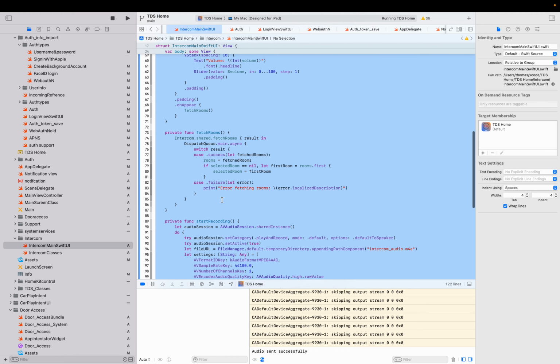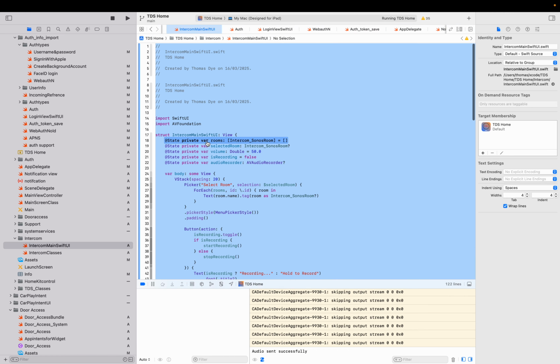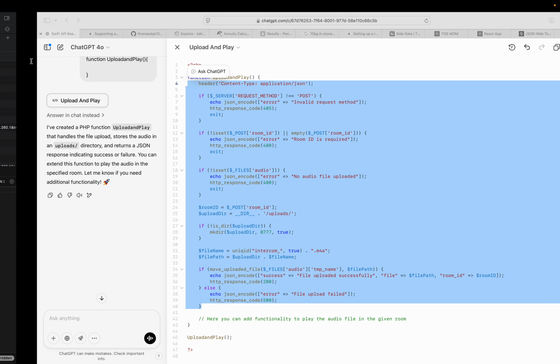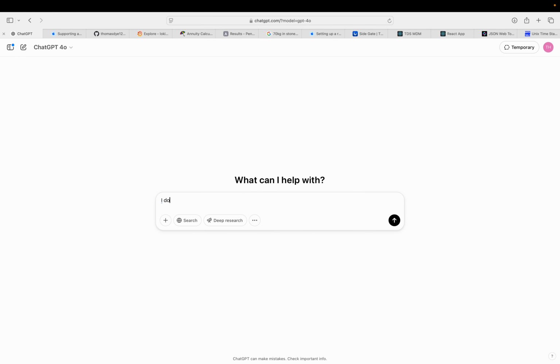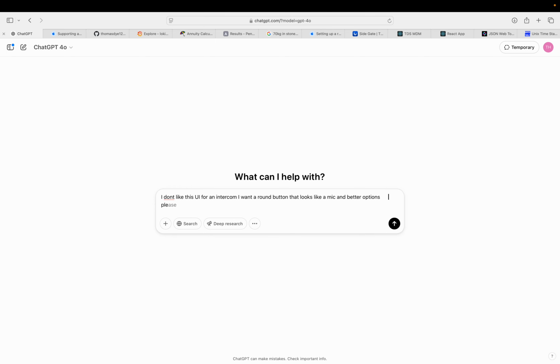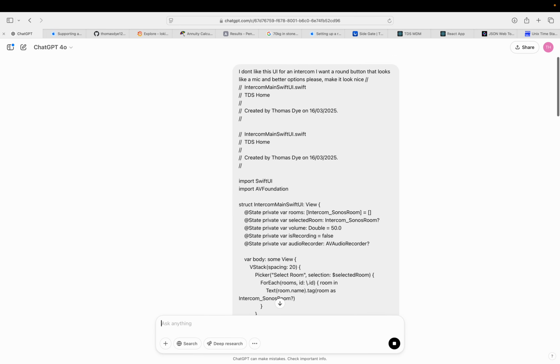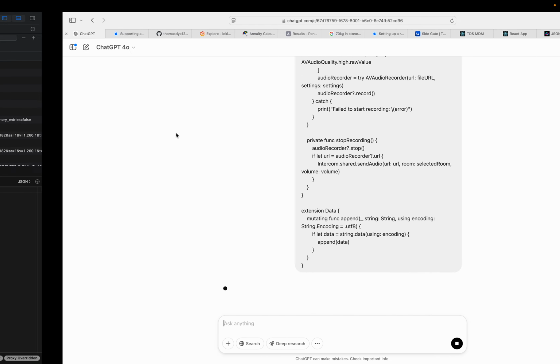I just don't like this UI. I've just dropped it in here.